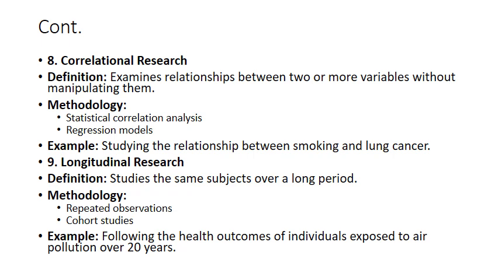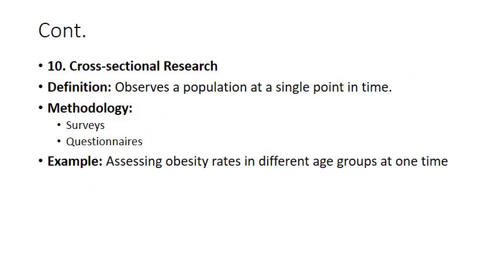Longitudinal research is studying the same subjects over a long period of time. The methodology is repeated observations, cohort studies. The example is following the health outcomes of individuals exposed to air pollution over 20 years. Just one subject over a long period of time. Cross-sectional, in the opposite, observes the population at a single point in time. This is why the methodology of this is surveys and questionnaires, assessing obesity rates in different age groups at one time.